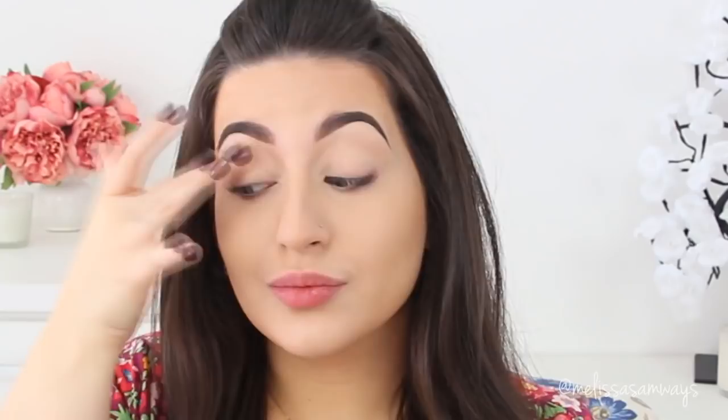Moving on to my eyes — I have oily skin so I'm going to use an eyeshadow base. I'm using the Soft Ochre Paint Pot by MAC, applying it with a clean finger all over my lid, blending well in the tear duct area and lower lash line too. I love this eyeshadow base because I don't have to apply a lot of concealer — the slight yellow tone helps cover dark circles.